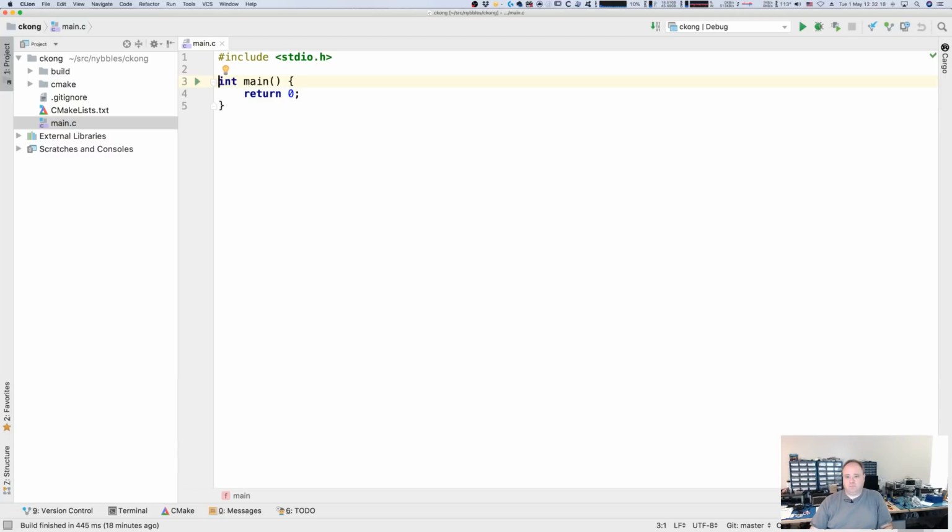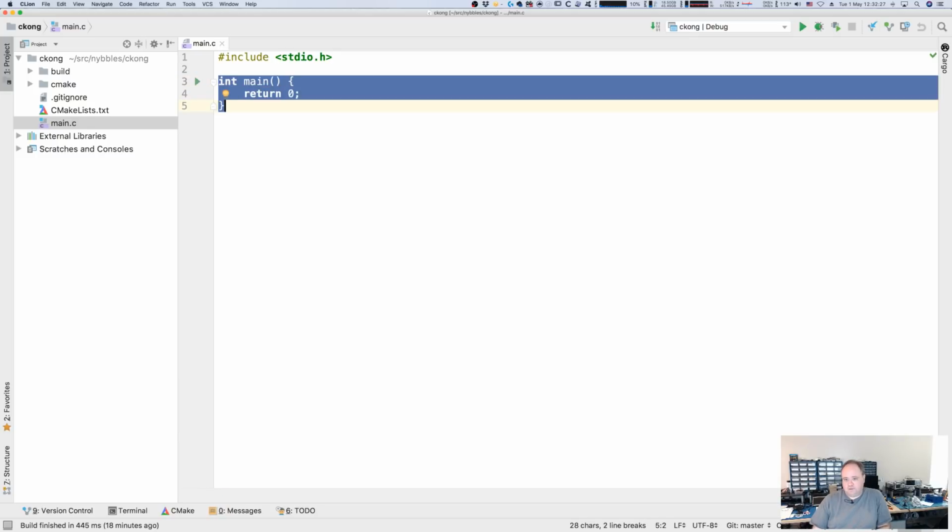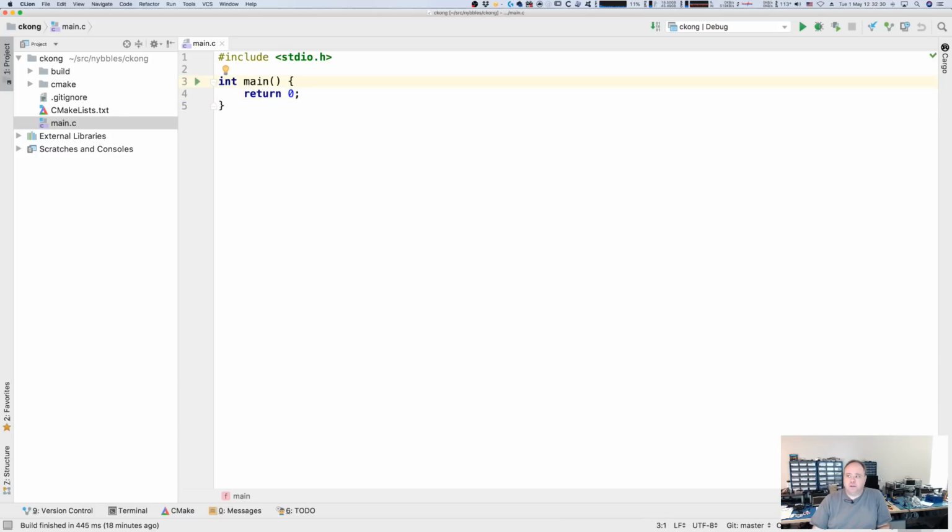So the specification for C says that if you have a function called main, when the runtime starts your program, it will call the main method, or the main function. Sorry, I need to get my terminology straight here. Main can be naked, meaning it doesn't take any parameters at all, or it can take parameters. So it can take the count of command line arguments and a pointer to an array of strings.